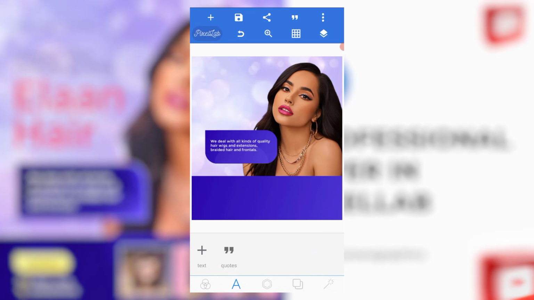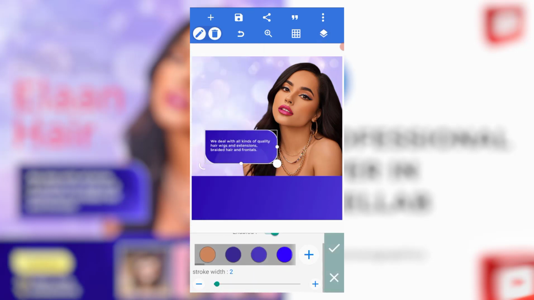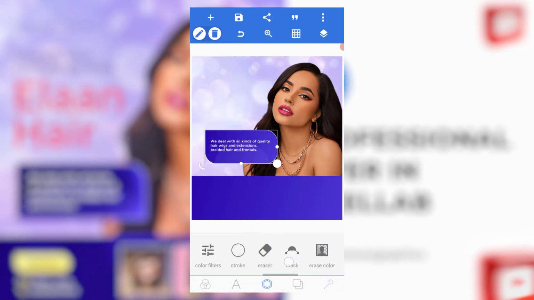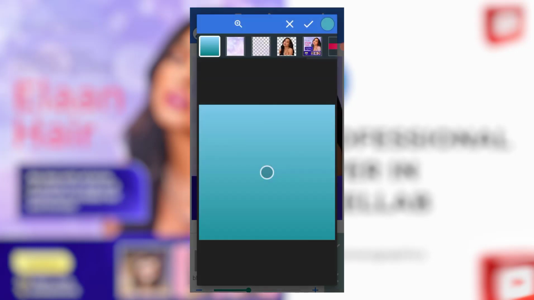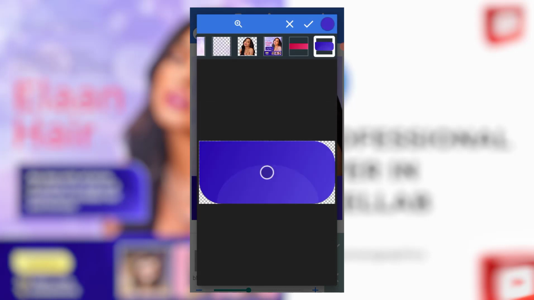Okay, so I'll make this one. The next thing is still that thin shape. I'll give it a bit of stroke, just make it 1, then shadow. So we use this color, just click on plus, this blue, any of them.